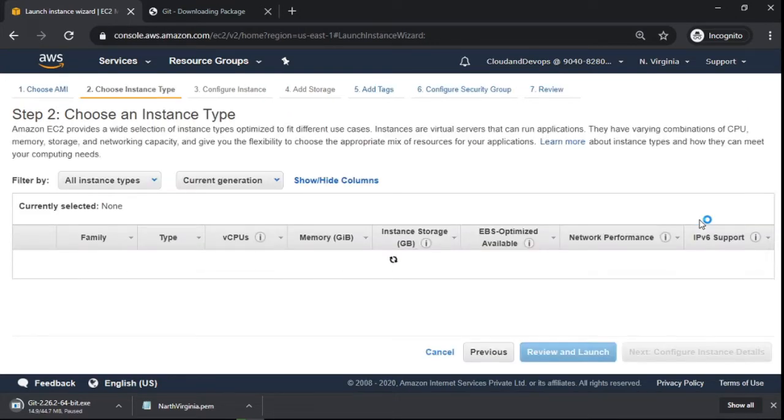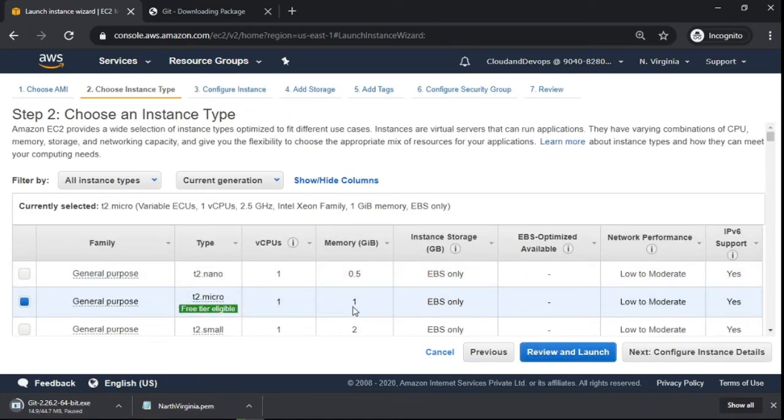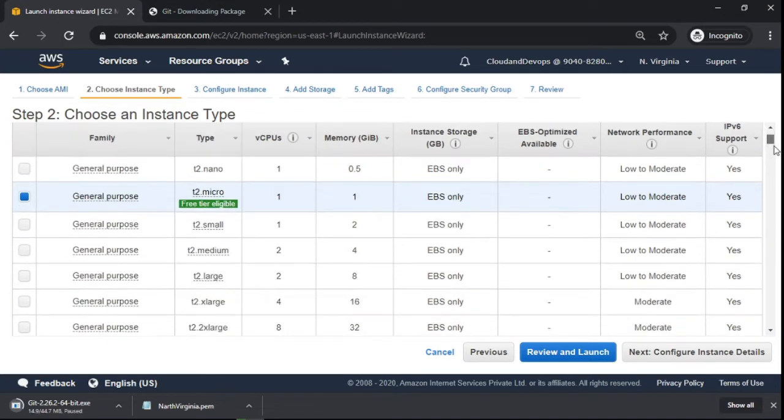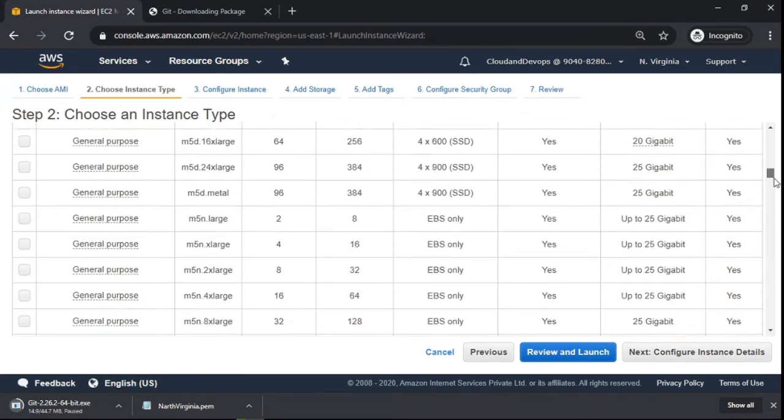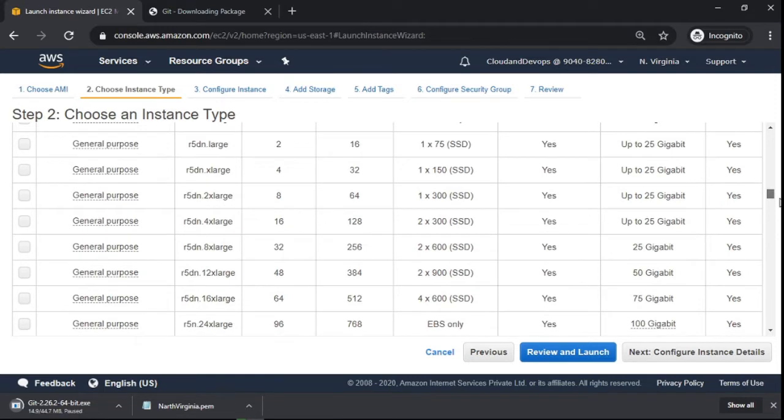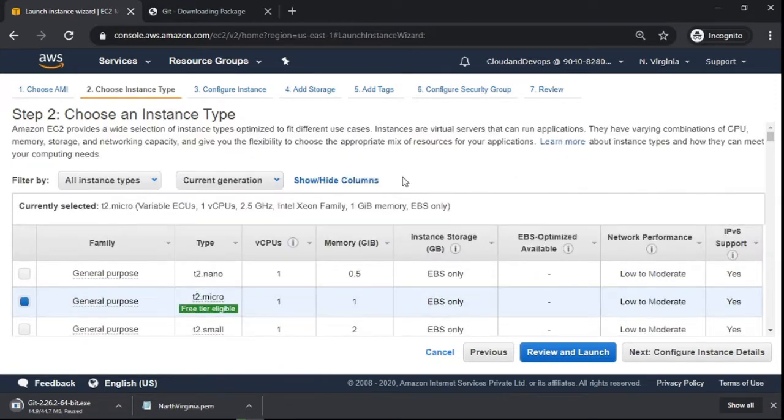Select it, and then here there are types of instances. There are many types available, from nano, micro, and many other sorts of servers. The free tier eligible one is T2 micro. All the rest of the server types are going to cost you. Most commonly used types are the M5 large, and C5 large is for compute power. Those instances are commonly used. You can select the instance type from here.